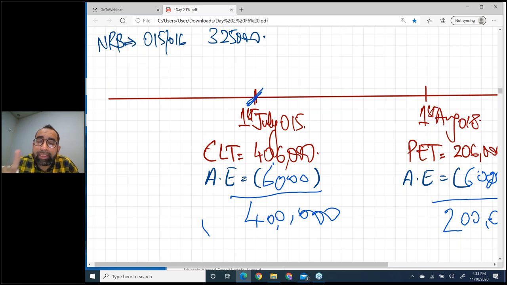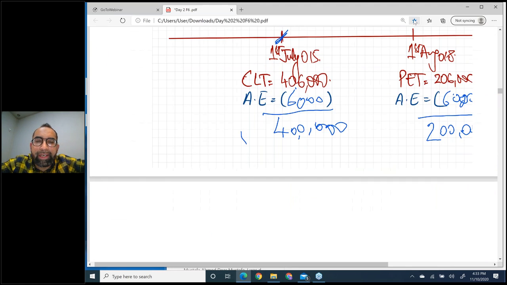If yes, then you have to reduce your NRB. You have to reduce your NRB by that amount of gift. If you have calculated tax on any gift in the last 7 years, definitely that should be a CLT, right? But in this question, see, in the last 7 years there is no gift, so your NRB is totally unused. Your 325,000 NRB is totally unused, so you are relaxed. So you can use the complete NRB here.